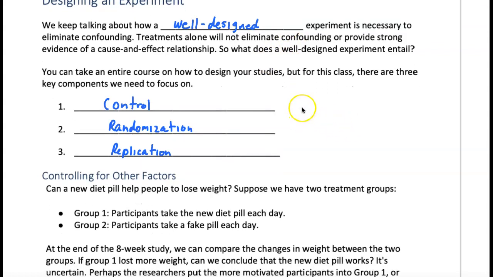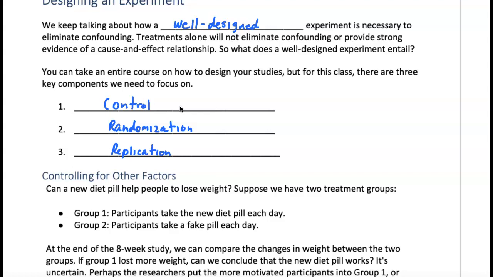There are some components that we need to focus on with a well-designed experiment. One is called control, meaning that we look at the variables, we look at the groups, randomly select groups, and we control for those factors, right? I want to make sure the groups that I'm comparing, the one that gets the treatments, are similar in many ways. So we control for that, and that's one way to help us really get what we call a cause and effect relationship, right?